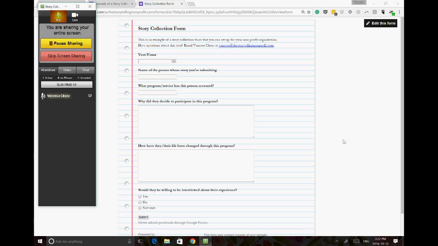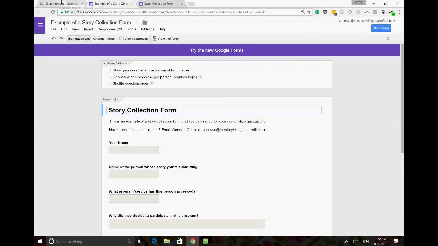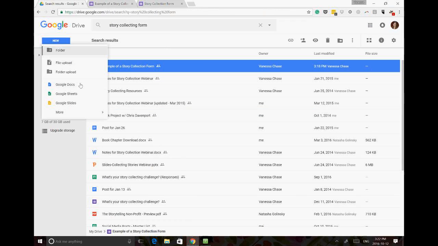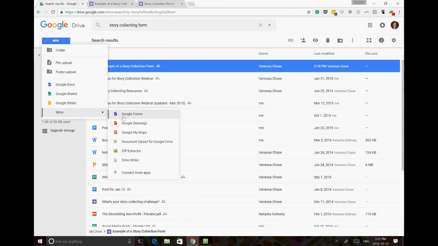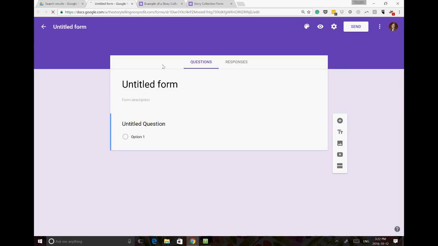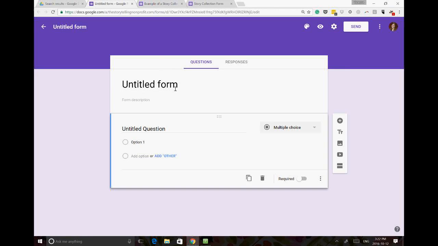So the program that I use for my form is Google Docs, or Google Forms more specifically. And if you have a Google account, you can just go to Google Drive, which is drive.google.com, and you'll be able to navigate from the screen there to get to your form. So I'll just show you how to do that. So this is my Google Drive. If you just go to New, you can then go down to Forms and it will open up a brand new form for you. And I'll go through and show you how to create all of this.